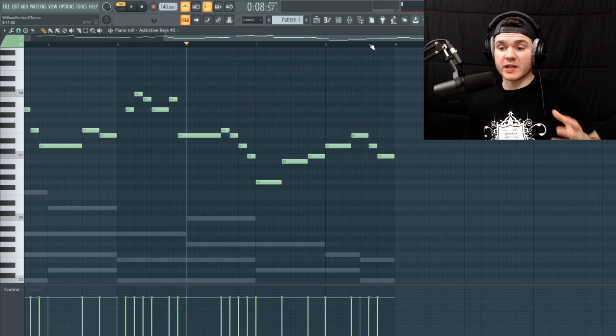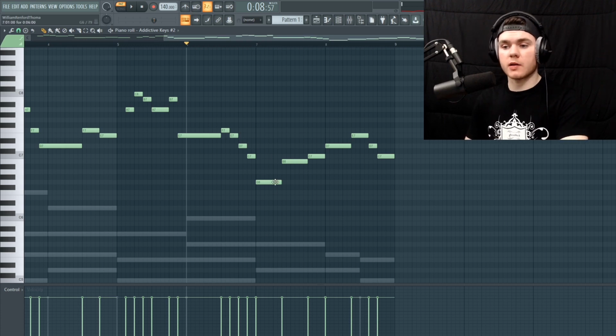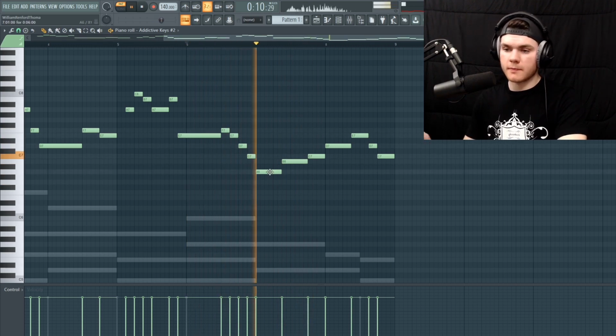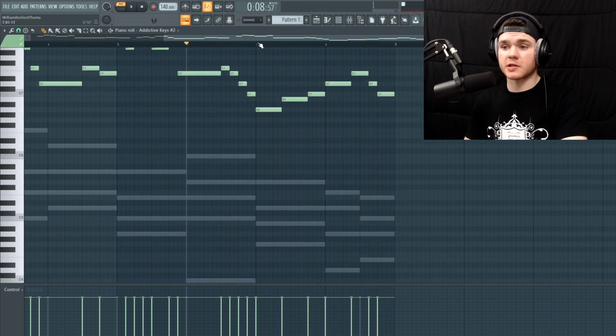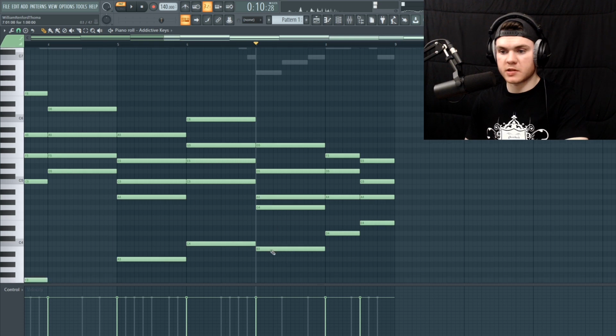And now once we have this kind of thing down, now is when you can go in and edit both the chords and the melody together to try to get something that you actually want. For example, I don't like it going down to the G here. I want it to go to the A. But I can't do that because of the chord. So now I want to change this chord in order to work with that idea. What I've got to do is make sure there's an A in here somewhere. So there's some B's. Let's change those to A's.